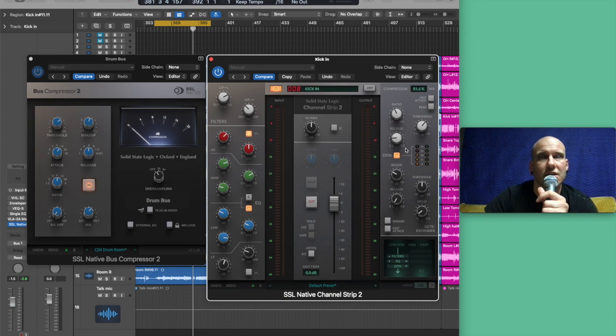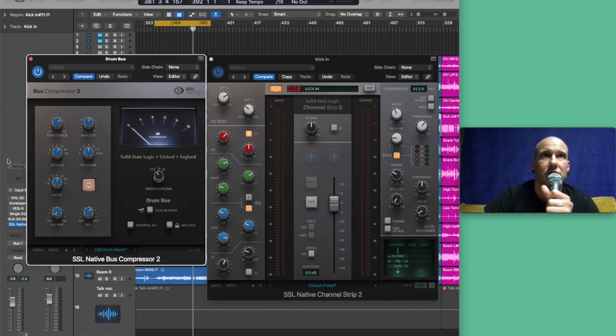You can just use your ear a lot more easily. It just sounds more natural to me. And this gate sounds great. The way that it decays and cuts things off just sounds more natural. So I'm saying natural a lot. I just really like naturality.